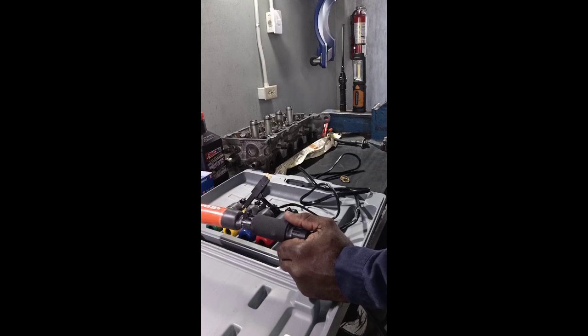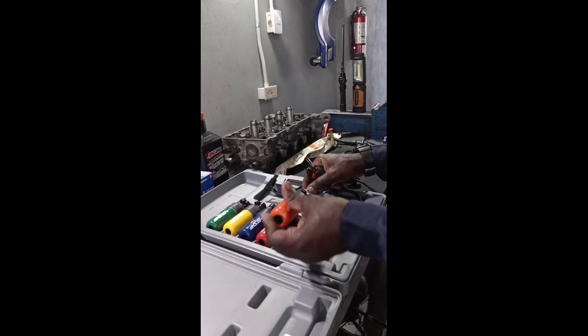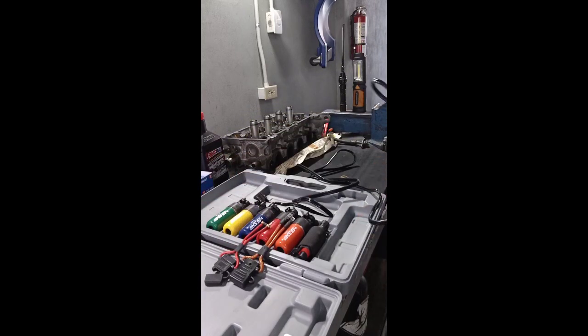I'm going to show you an example of what it does on a vehicle in a bit. To recap, this is the master kit — it comes with five fuse savers plus the buzzer alert, cable, and the old-school connections, which is totally different from the basic kit. The basic kit is around $80 and only comes with three fuse savers. They also have something called a pulser, which is a good tool for finding shorts where you can set your amperage.